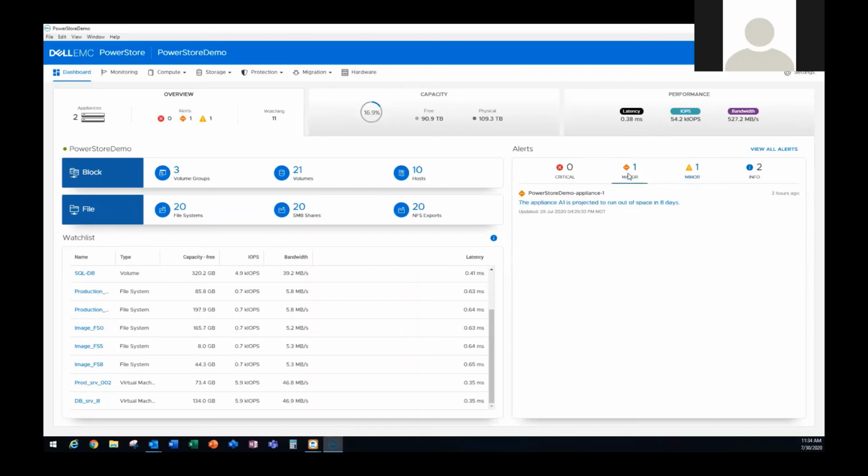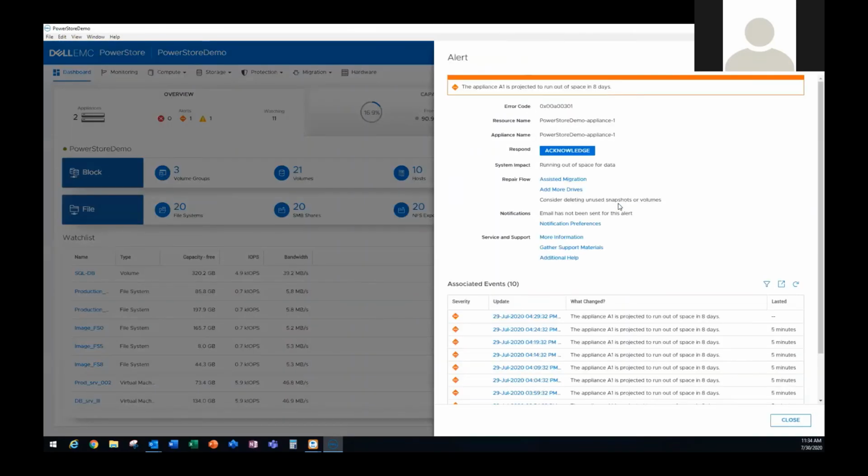The other thing that's really nice is the major alert, which says, hey, this appliance is set to run out of space. So I click on it, and it brings up the alert. It shows the number of associated events; we've got 10 of them. It allows me to acknowledge it so that it will go away from my purview.